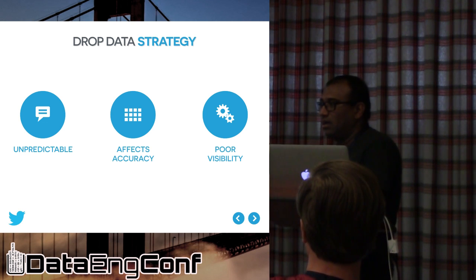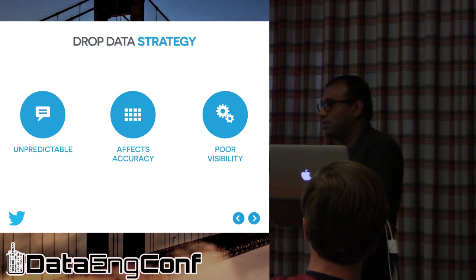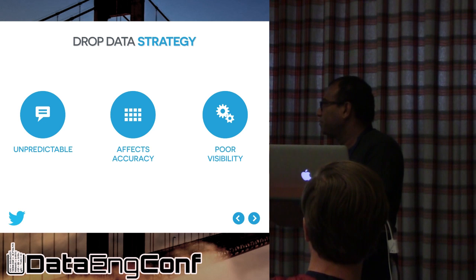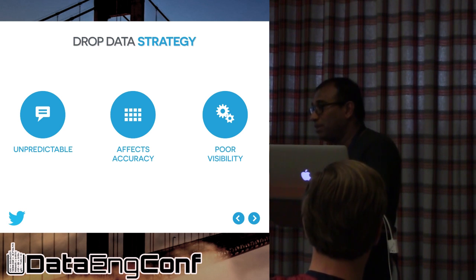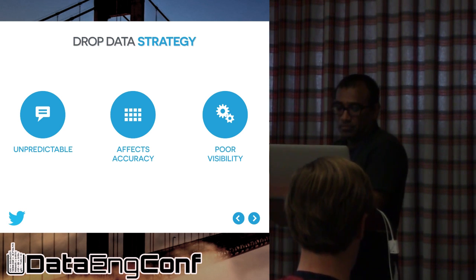There is feedback from people: hey, by the way, if you drop the data, then the inaccuracy becomes 3x. And especially if you are sharing this data with our potential partners, the accuracy has to be as good as it gets, right? So that's not a very good thing. We need to be within a bound of accuracy. It also gives poor visibility about where it's being dropped and why it is being dropped.